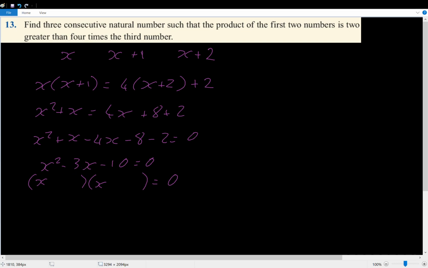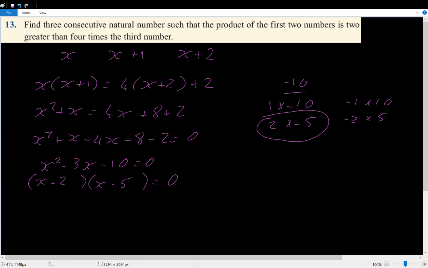So let's write out our factors of minus 10. We're going to have 1 multiplied by minus 10, or minus 1 multiplied by 10. We're going to have 2 multiplied by minus 5, or minus 2 multiplied by 5. And that is it. Those are the only ones. So we've just got to pick which one it is now. 1 minus 10 is minus 9, and that's not going to get us there. Minus 1 plus 10 is 9, that's also far away. 2 minus 5 is minus 3, and that's exactly what we're aiming for. So that's that one right there. So we can have x plus 2, x minus 5, like that.